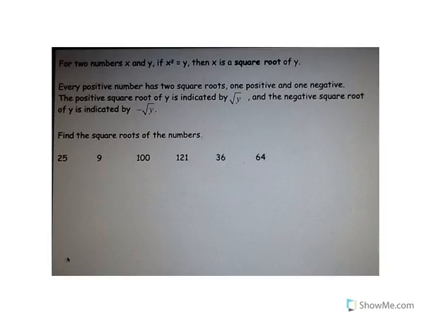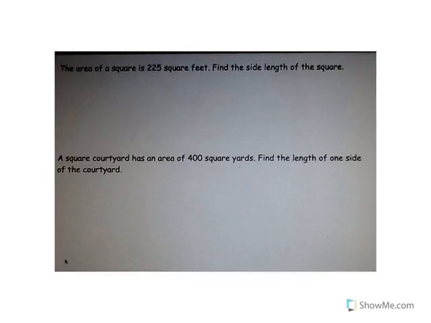Any of these numbers are special numbers called perfect squares. This one here is going to be 5 and negative 5, the square root of it. This one here is going to be 10 and negative 10. This one here is going to be 8 and negative 8. If you think about it, negative 8 times negative 8 is equal to 64, so is 8 times 8. Negative 10 times negative 10 is equal to 100, so is 10 times 10.